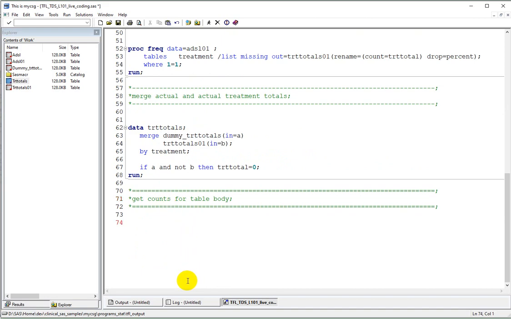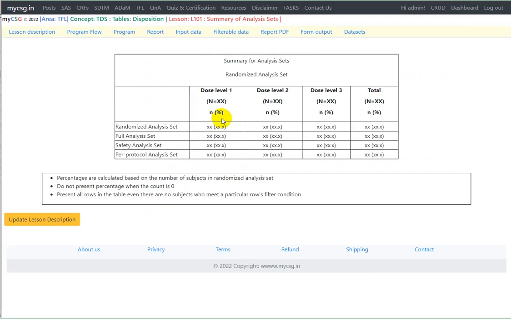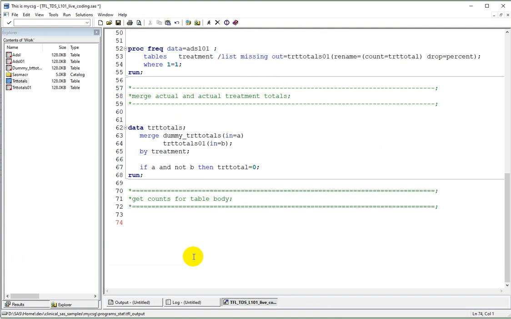Here we have 4 rows, and the filter condition for each of these 4 rows is different. So we will make use of proc SQL to process the data for each individual row and then append them using union all. Let us come back and write a proc SQL step.